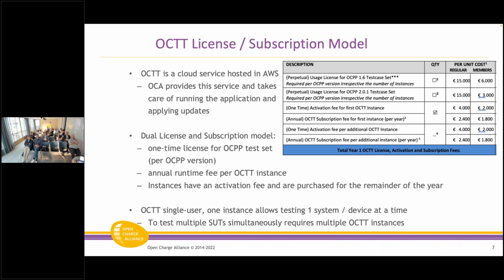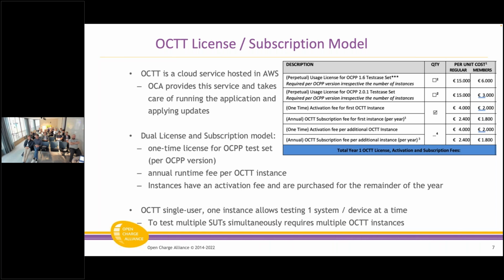So that's the second part you need to pay. So the model is like a two-tier model. You pay a one-time license, then depending on the number of instances, as we call them, of the tool that you want to use, you pay an additional fee. To avoid people just adding and removing them very often, we have a setup fee. That's just to make sure that we don't have a lot of going on and off.